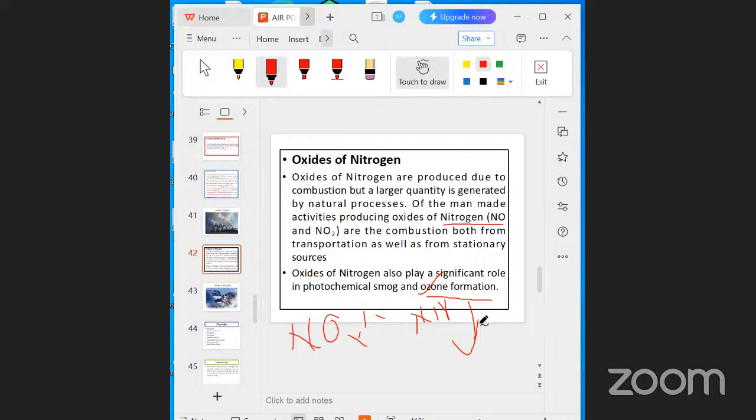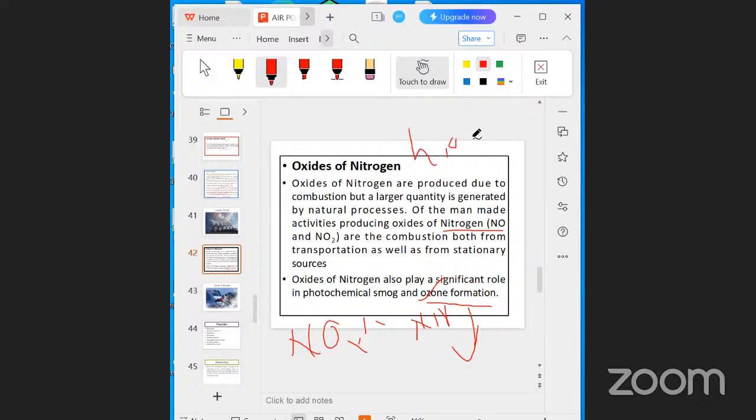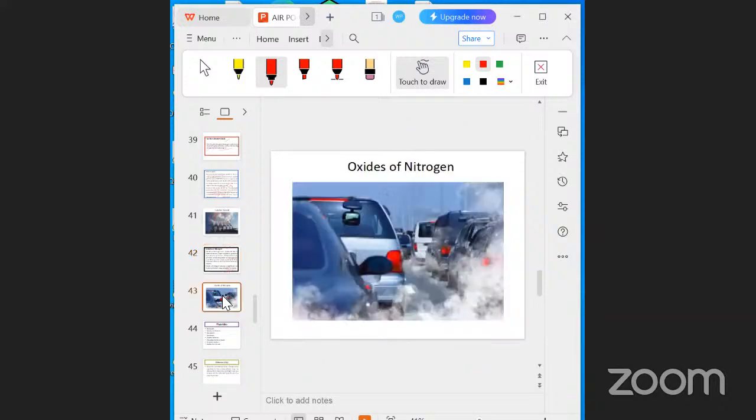So it is usually formed when fuel is burned at a high temperature. Common sources are the exhaust of motor vehicles, industry, power plants, and also gas stove tops. So it comes primarily from motor vehicle emissions and stationary fossil fuel combustion such as factories and power plants. So these are the oxides of nitrogen. You see this figure. So this is the main thing.